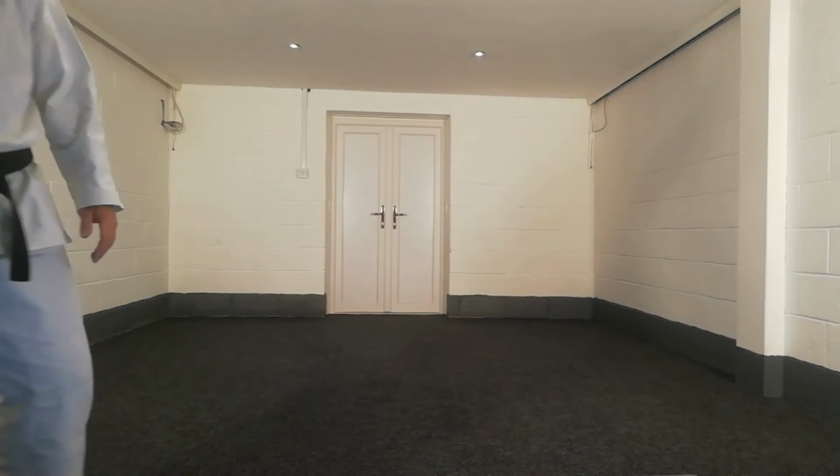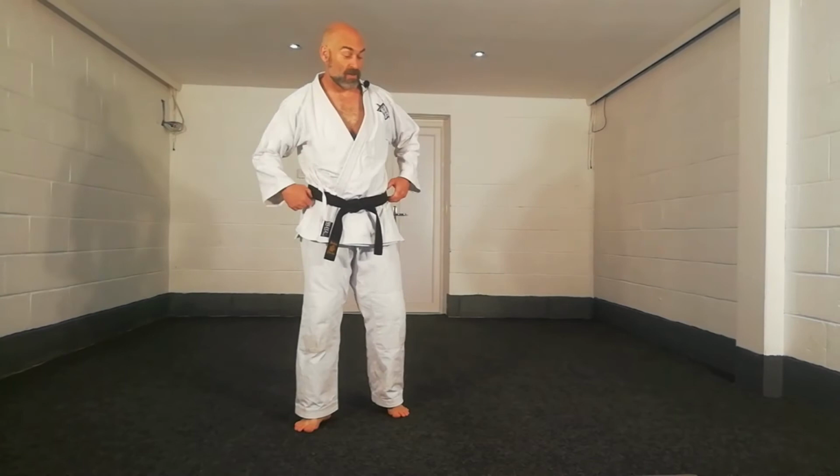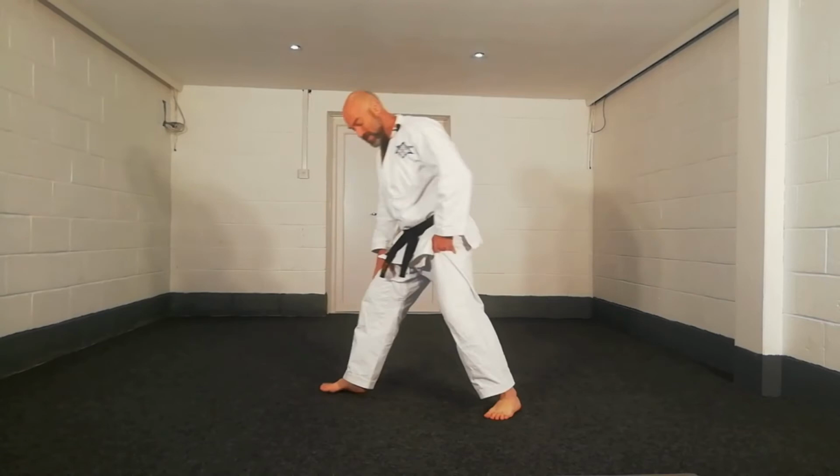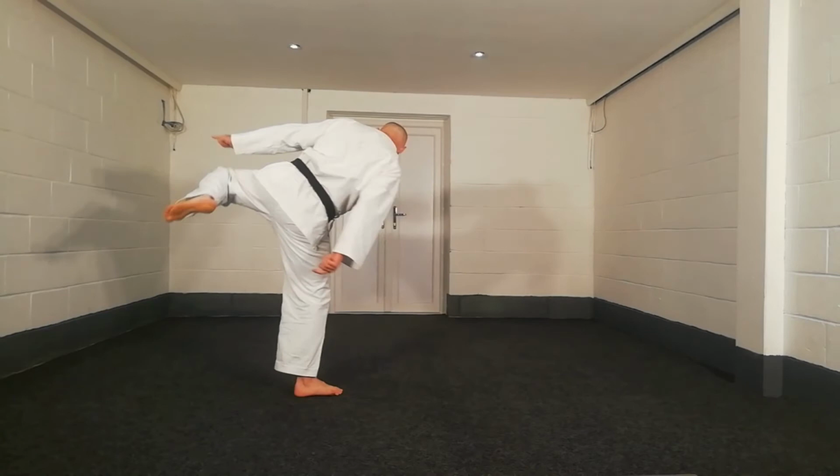So, we've done all the most important bits of roundhouse kick. So that should be dead easy, yeah? First bit that's important is lifting the leg up. The second bit of roundhouse kick is getting the knee to where you want it, which is over there, which comes from the standing foot.